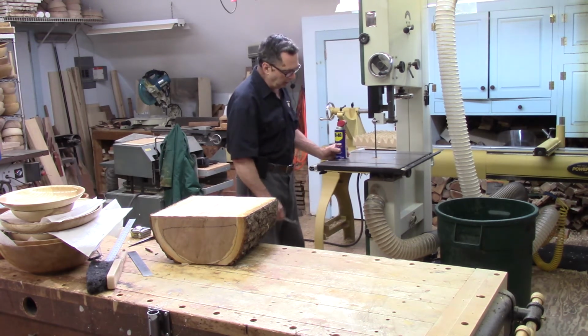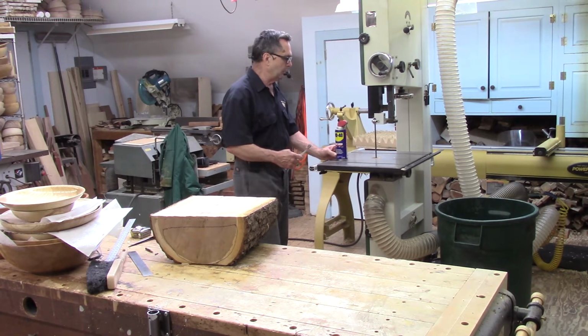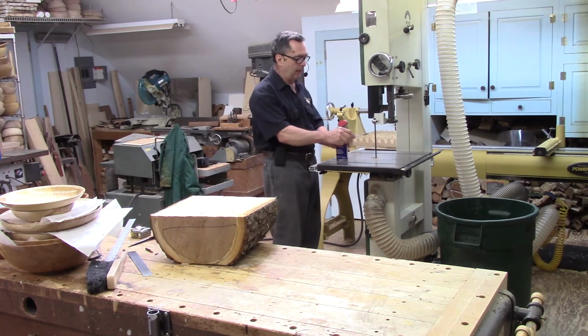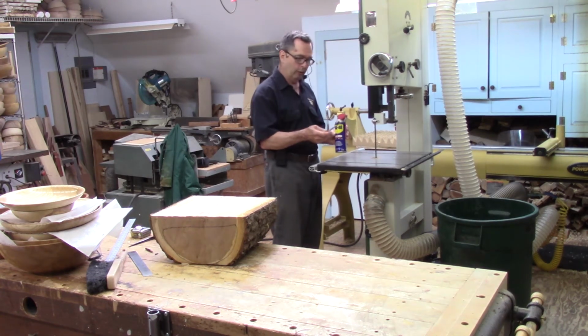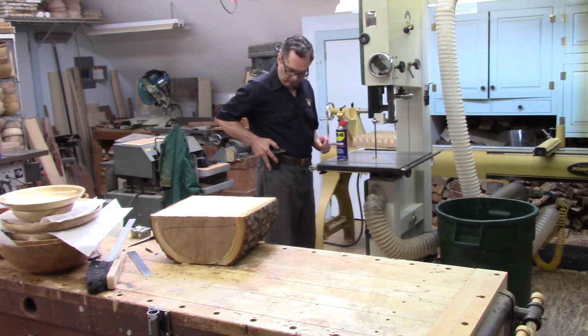I've got a dust collection system that's hooked up to the bandsaw, so I'm going to start that up. I'm going to cut the sound, start it up, brush some of this on the blade, and then bring the blank over and cut it around, and I'll be back with some sound.